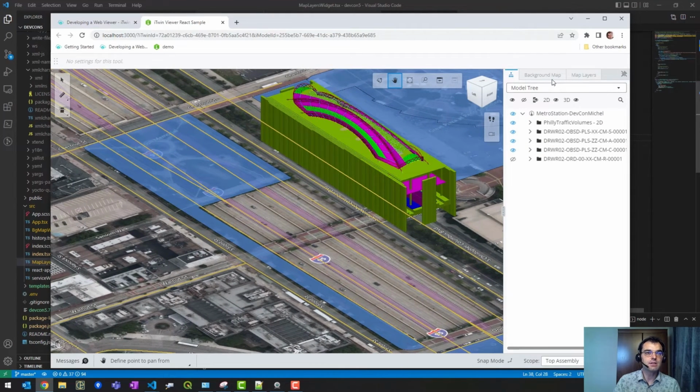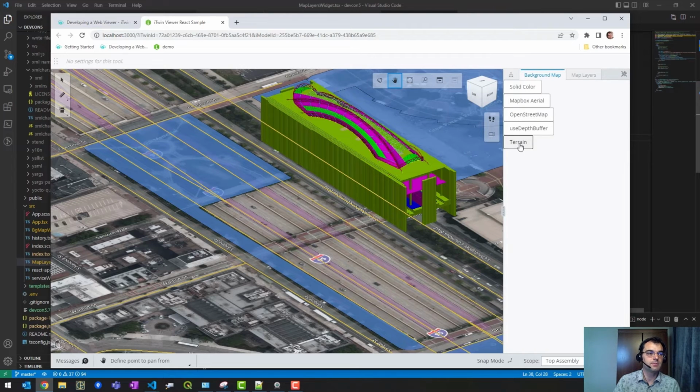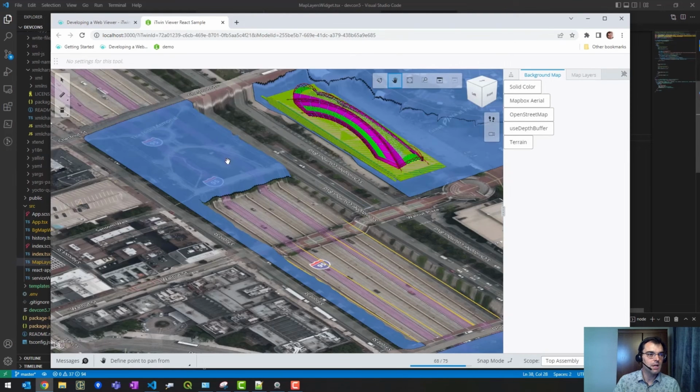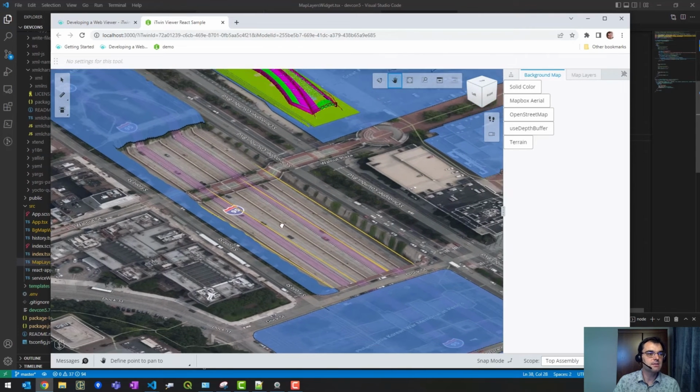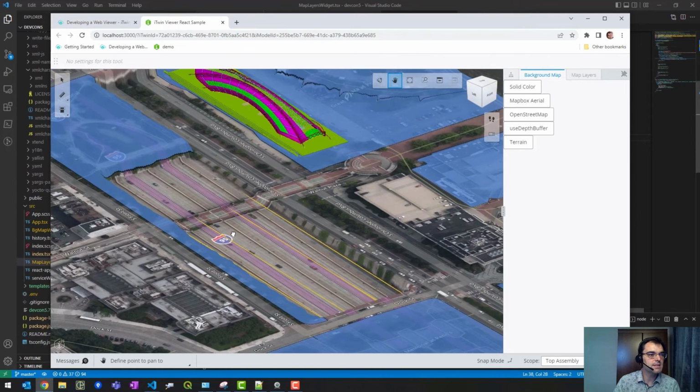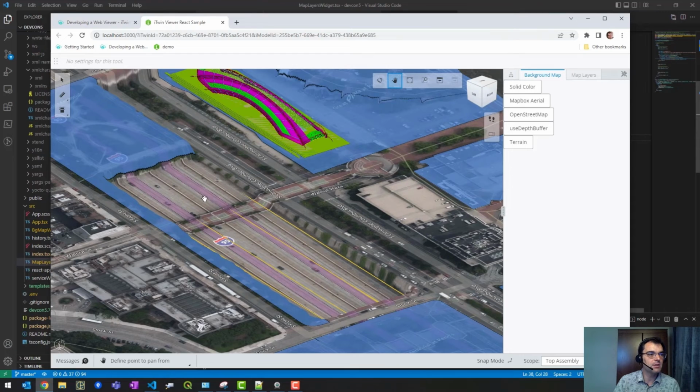If I turn on the terrain, you will see that there is a small issue with the lines because at some point we can see them blend with the background, okay? The reason for this is that the GeoJSON data I imported was in 2D, and here we have a 3D scene, right? So if we use the location tool, we can confirm that.